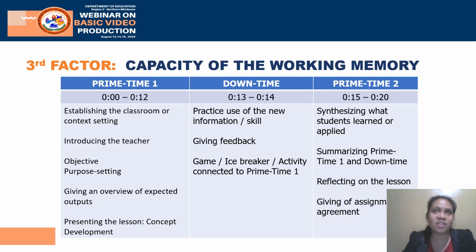So it's basically just like when we are in the classroom. The flow of the video instruction is just like when we are in the classroom, but we have to be very time conscious that it is on a 20-minute running time. Or if you want, it could be a 40-minute running time, but there is a specification when is it 20 and when is it 40. And I'll be discussing that later on.